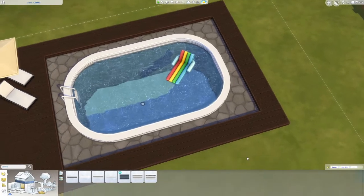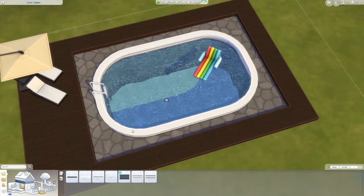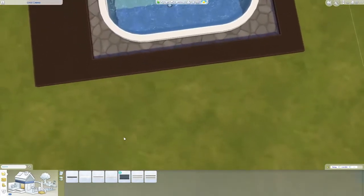Hi everybody! Welcome to today's video. I am going to show you how to make this lovely rounded pool. Just a disclaimer off the top: this pool is not actually round. This is a little bit of an optical illusion, but it does give us that really nice backyard aesthetic that we want when we're building, and it's still fully functional, fully swimmable, and I think it looks pretty cool. Anyway, let's just jump right in.